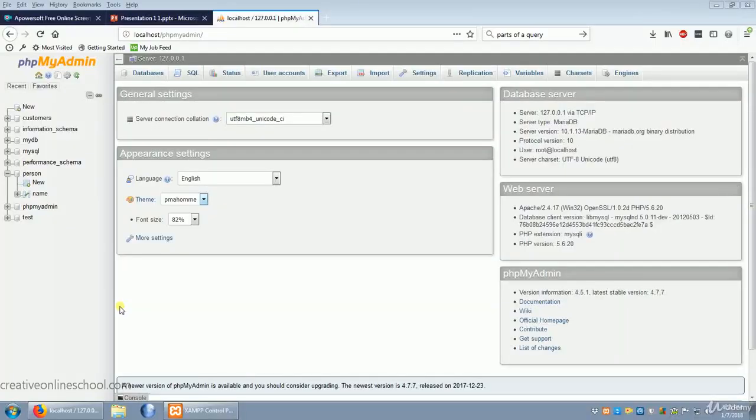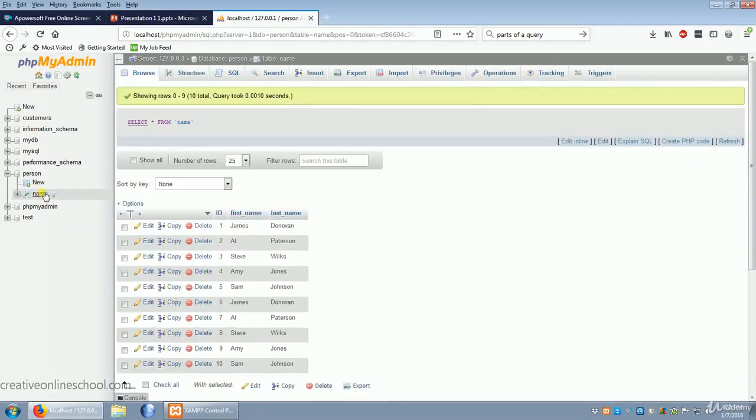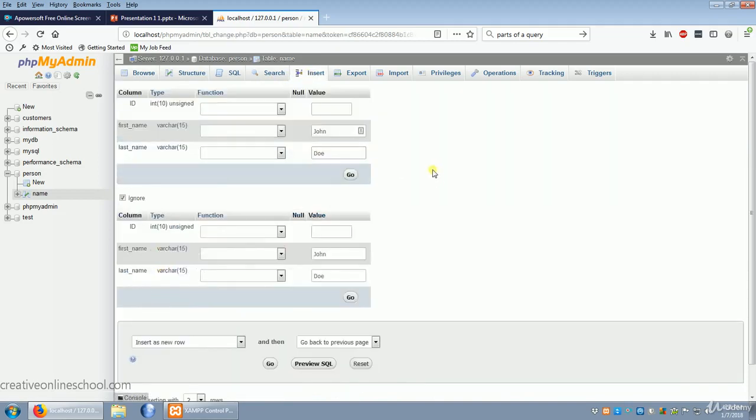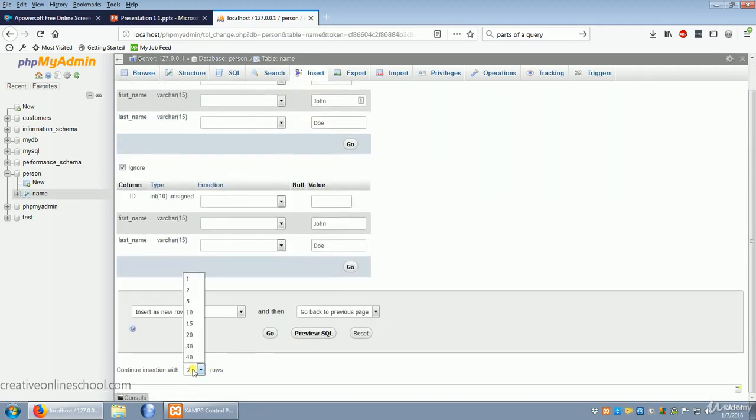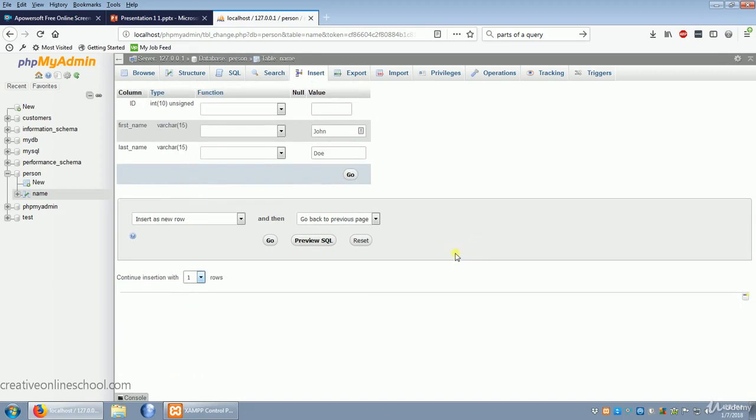So let's quickly go over some of those tools I mentioned. If we select our database, you can see we already have some data in it from earlier. But up here, there are the search and insert tabs. Those will allow us to do things through a form instead of making a query. Now our goal is to make queries, but they can help us understand what's going on.